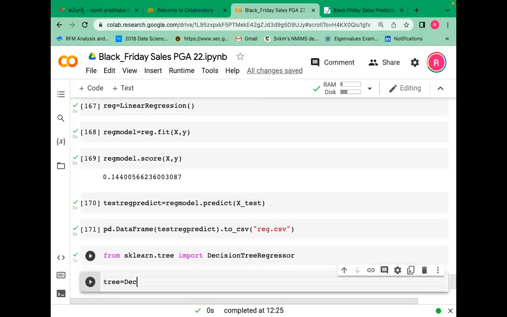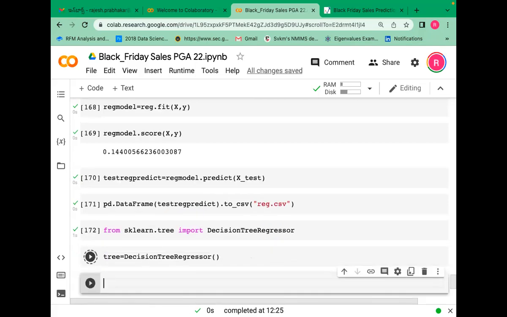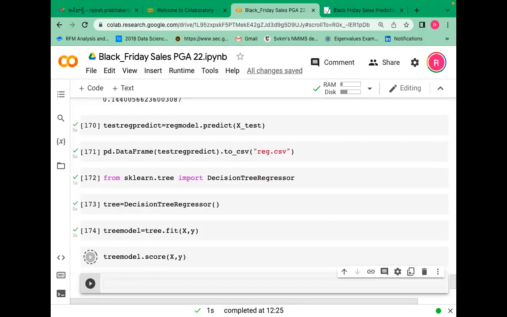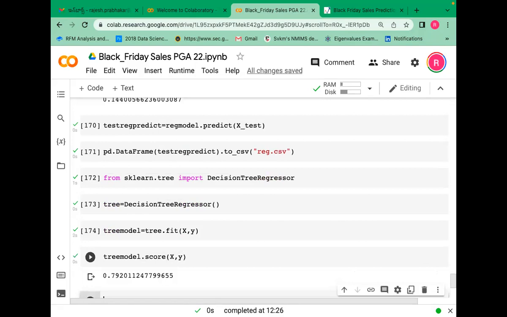Tree is equal to DecisionTreeRegressor. Tree model is equal to tree dot fit X comma Y. Tree model dot score X comma Y. 79.20.